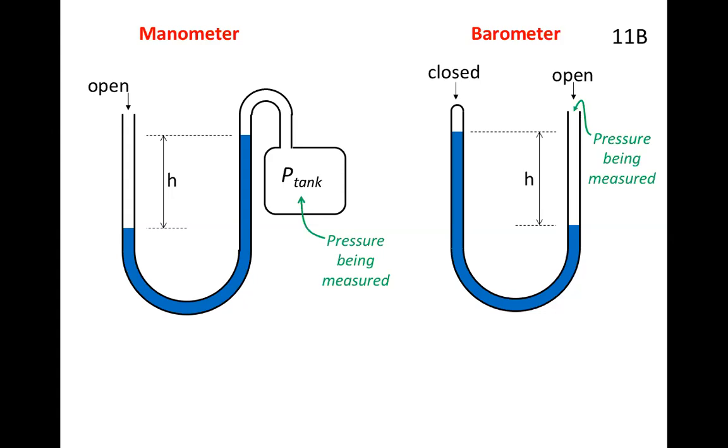It's lower. How do you know? Because it's apparently pulling up the fluid on that side. What does that mean? It's getting rho g h to balance the pressure on the two sides, because the pressure on the left, the open end of the manometer, is rho g h less than the pressure in the tank. That's why it goes up. If H is negative, then it'd be rho g h more in the tank, pushing it up on the other side. So this can measure pressures either higher or lower than the atmosphere or the reference on the other side. And that was another common way to measure pressures.